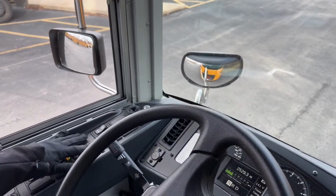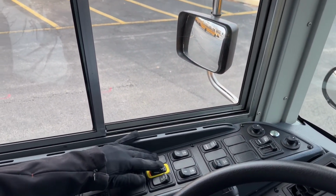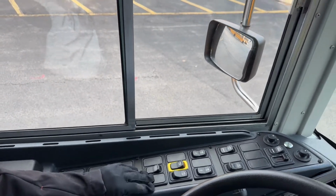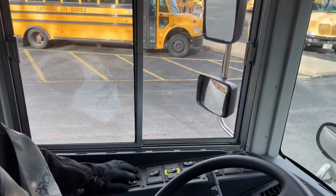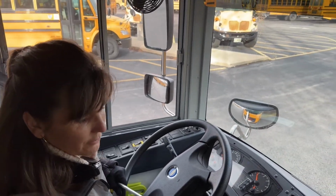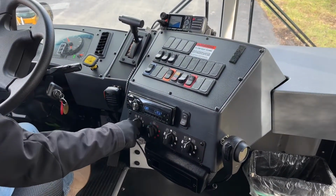Okay. I've got a few more over here. We've got fans, high, low, and off. But first I'm going to show you my noise suspension button, and we'll turn that off. I've got my passenger dome light and my driver dome light. Both of those are functioning properly. My strobe light I will put on, and I'll show you momentarily that it's working. My defrosters, high, low, and off, and these are where I can direct the heat.